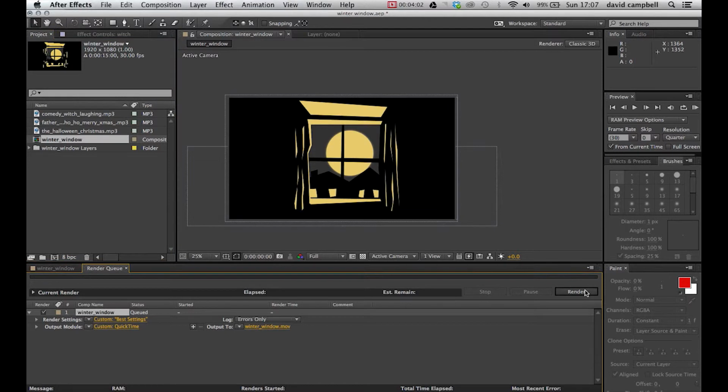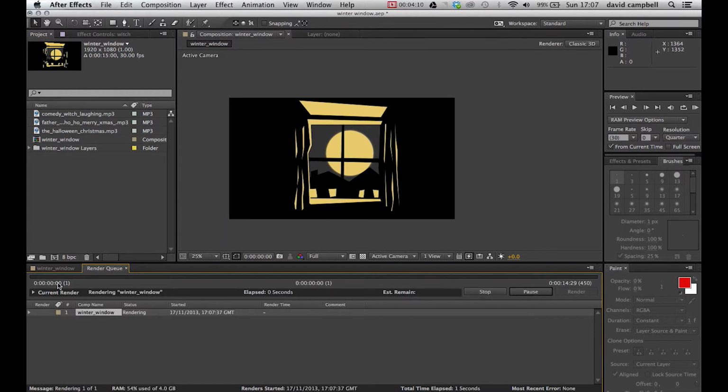But once we hit this render button, it starts working through that. So you'll need to have them all queued up before you press the render button. When we do press the render button, you'll see it slowly go, well, maybe slowly, maybe fast, going along through the animation. Now it's only 14.5 seconds long, so hopefully it shouldn't take too long. You can see we've got how much time has elapsed and how much time it thinks is remaining. So we've got 7 minutes there. It's about enough time to make a cup of tea.